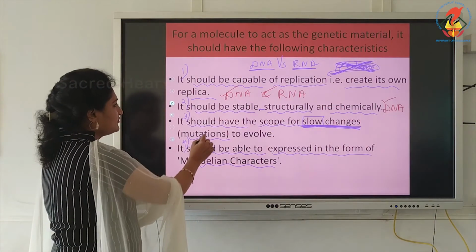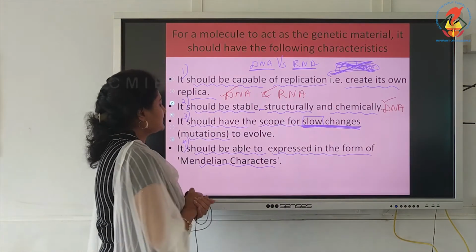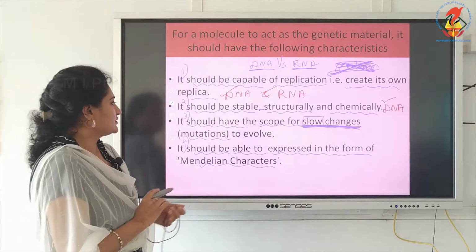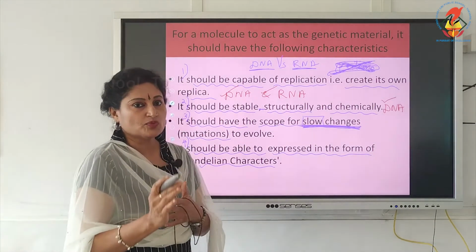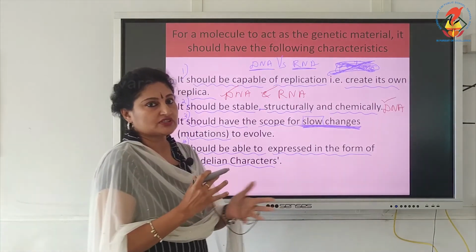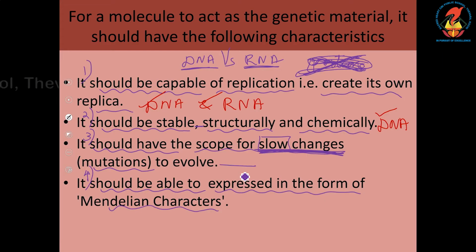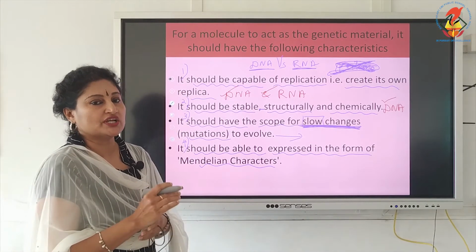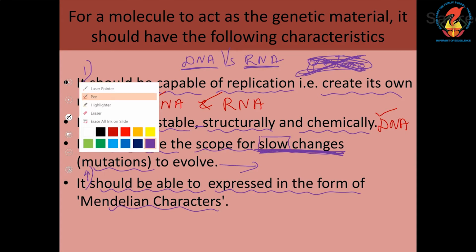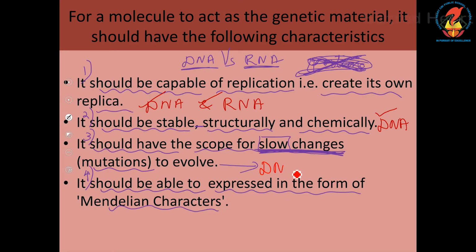So, getting back, we dealt with the second criteria. Now, the third criteria. Now, we understood that DNA is more stable and RNA is very reactive. Opposite of stability, very reactive. So, in the third criteria, automatically we can answer which is having slow change, DNA. DNA because it is very stable, it mutates but very slowly. So, here also we can see DNA has an upper hand because it is very stable, it mutates very slowly.